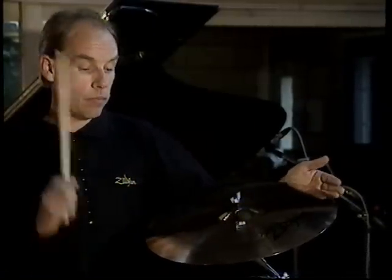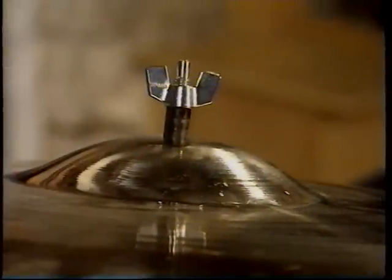With any of the world's leading players, you will notice that they usually have the cymbals angled slightly towards them. This is for two reasons. One, it makes it very easy for them to reach them, and secondly, it allows them to play the cymbal with the correct stroke. Never clamp a crash cymbal, never hit a crash cymbal full on, always slice the cymbal. Listen to what Manu has to say about this point.